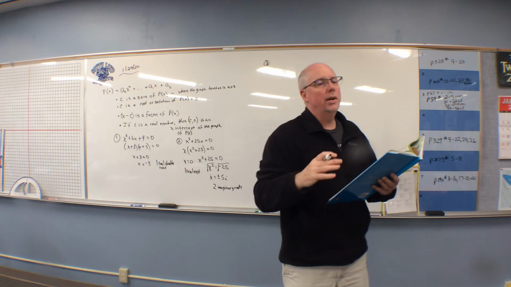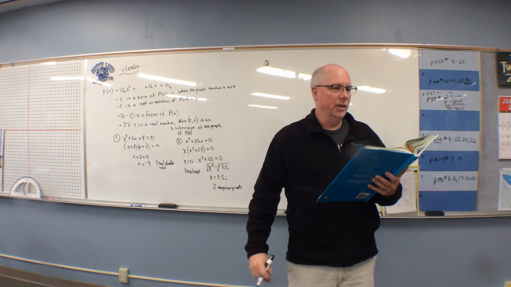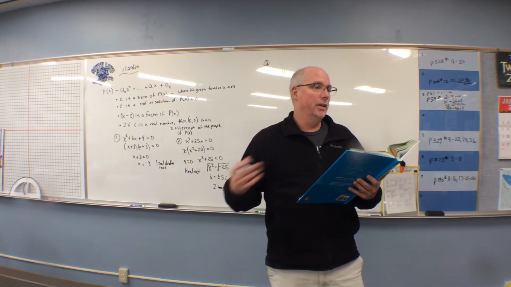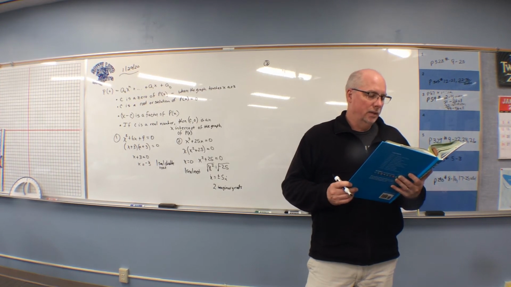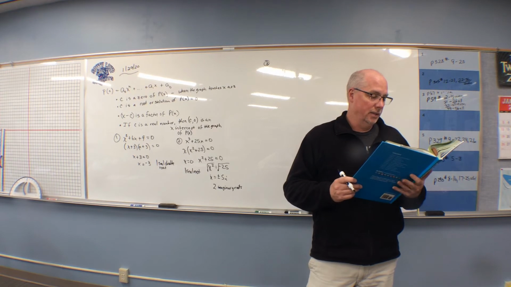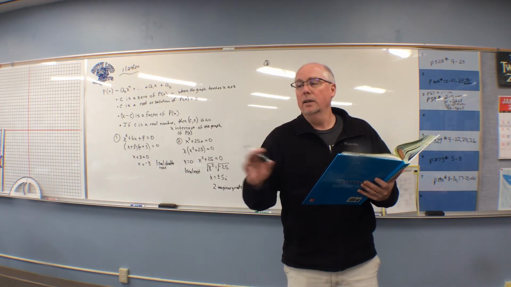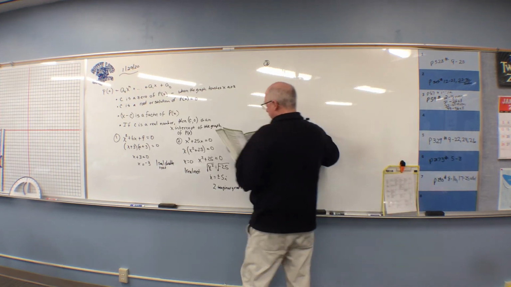Remember that we're trying to find the number of positive, the number of negative, and the number of imaginary zeros. It says: state the possible number of real zeros, negative zeros, and imaginary zeros of f of x equals x to the 6th plus 3x to the 5th minus 4x to the 4th minus 6x cubed plus x squared minus 8x plus 5. By the way, I lied. This book does care about imaginary. I just remembered that when I read it.